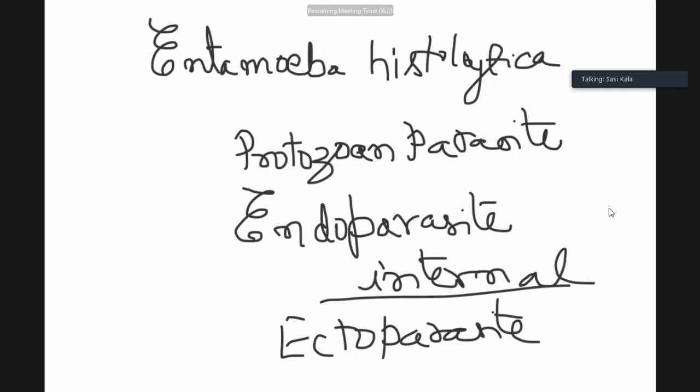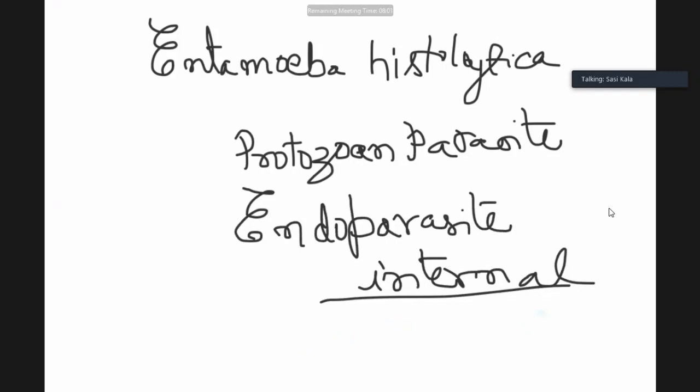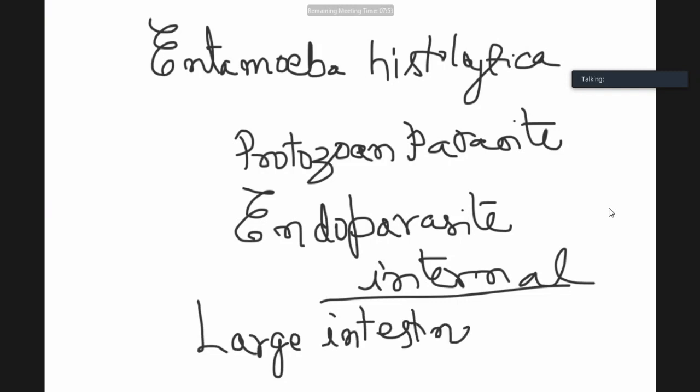Leeches. Mosquitoes: female mosquitoes do not enter inside our body, but they suck the blood and cause harm by spreading some vector-borne diseases. Okay. So, an ectoparasite lives on the outer parts of the host. This Entamoeba lives in our large intestine tissues. So, it targets the large intestine wall. It lives in the wall of the large intestine. A parasite living inside the body of the host is an endoparasite.